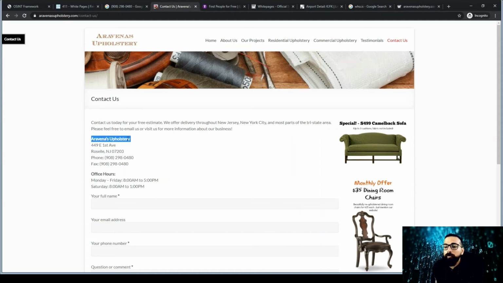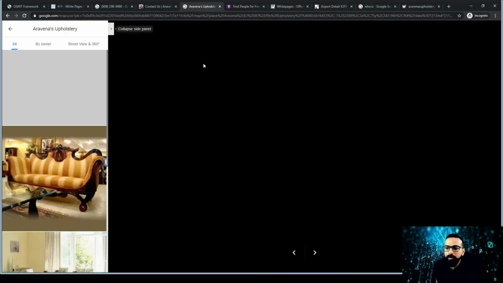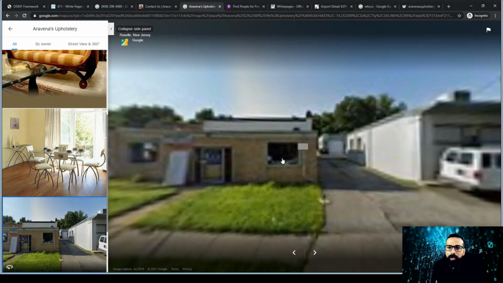Okay, now if we do the company name search on Google, perfect. We will get other interesting information. You can see their physical location. You can just use street view to find out the actual location.